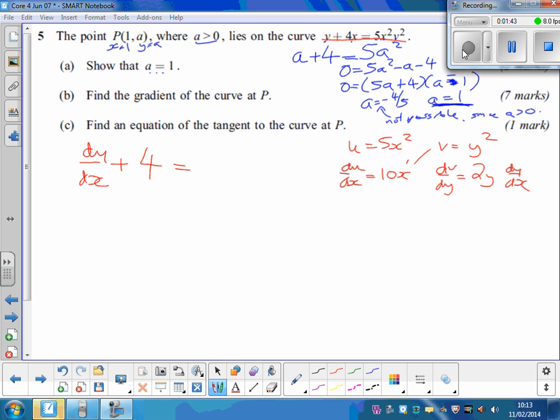So now put these together, we've got 10xy squared plus these two times together. 5 times 2 is another 10, x squared y dy by dx. And so that's what we get when we differentiate it. We could go ahead and rearrange this to get dy all on its own, or we could just actually say, look, at this point P, x is 1 and y is 1. So I get dy by dx plus 4.